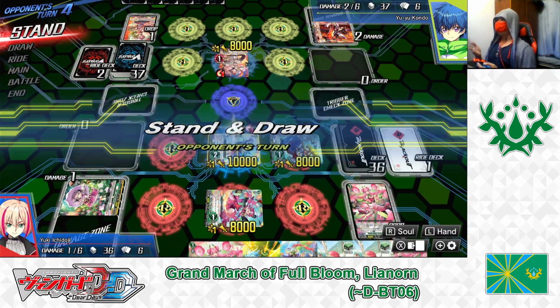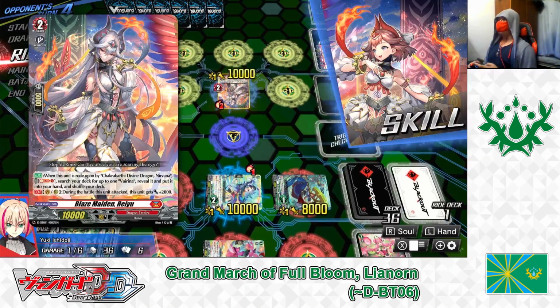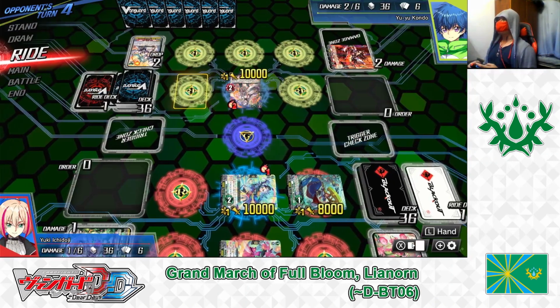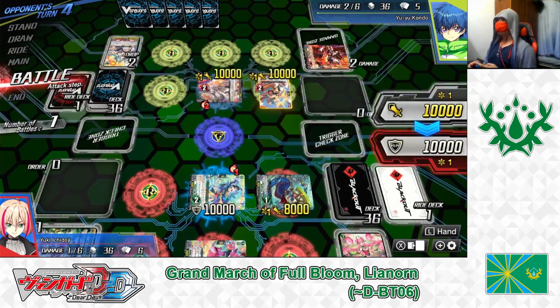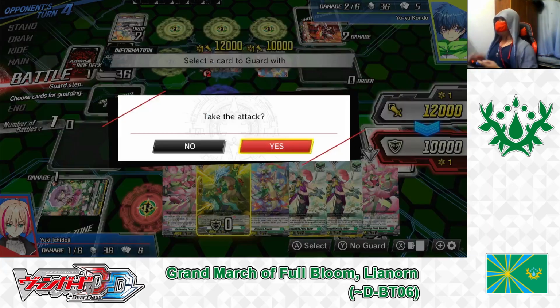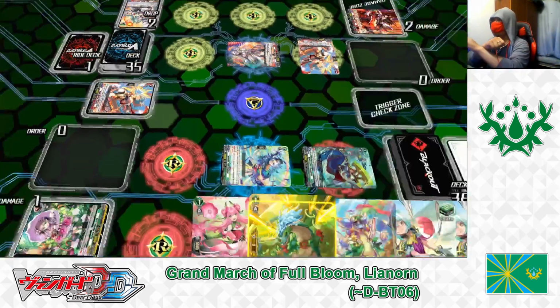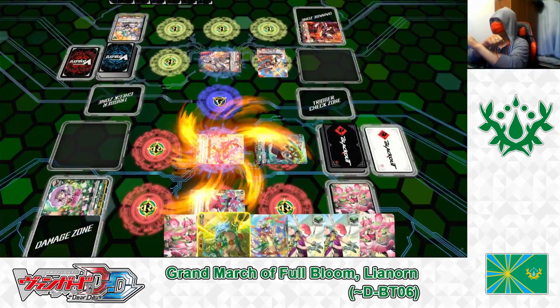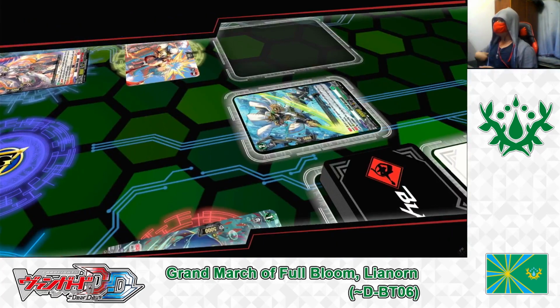Now it's my opponent's turn. My opponent is riding to the Grade 2, Blaze Maiden Ryu, Reno skill, Superior Call Trickstar. Not Superior Calling, he's calling the Grade 2 Teresa. Vanguard to Vanguard. 12,000, no guard, taking the hit. She drive checks. A Grade 2, no trigger, safe, so just 1 damage to me. Ow! Damage check. No trigger, Grade 2.